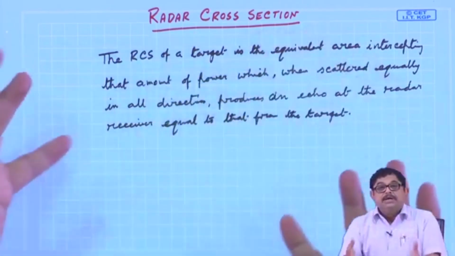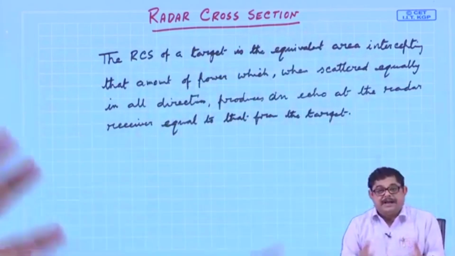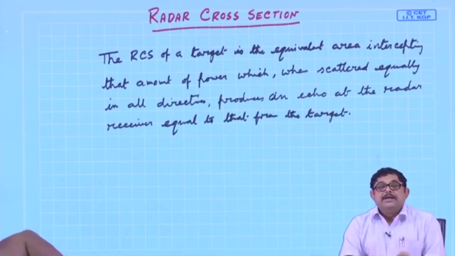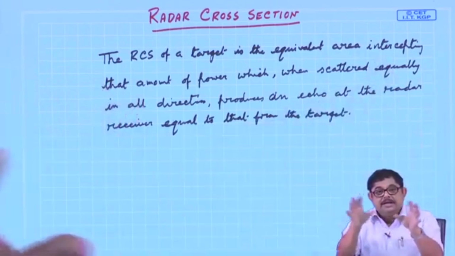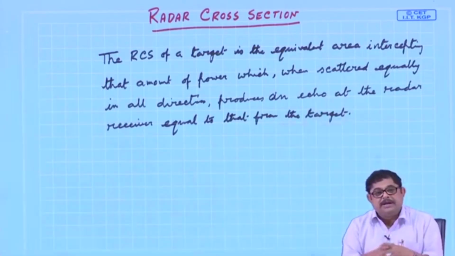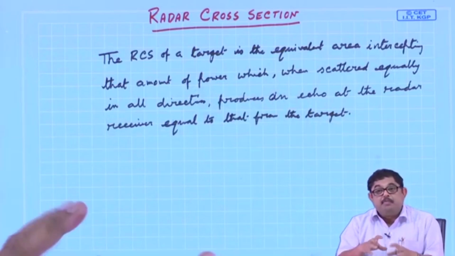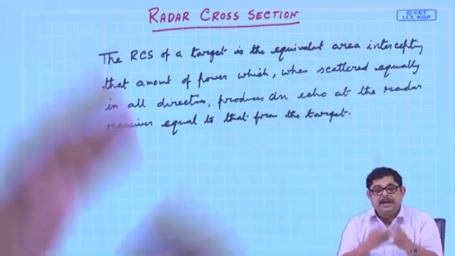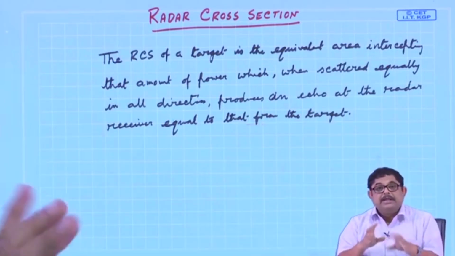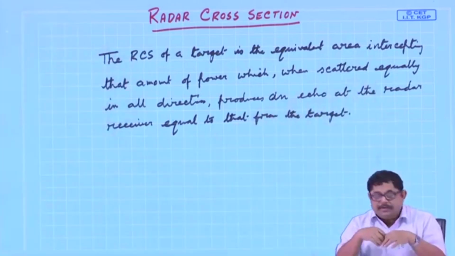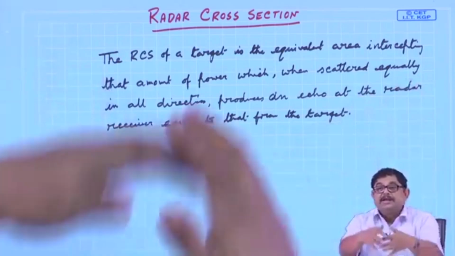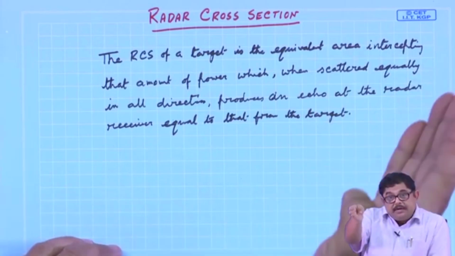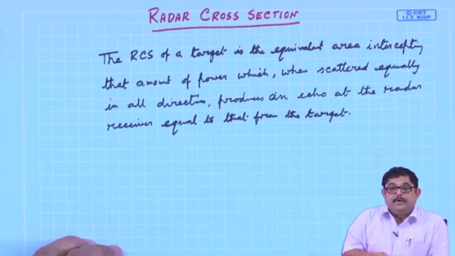But actually the target is a scatterer. So, obviously, it is taking the power, but not as an antenna radiator; depending on its shape, etc., it has an effective area. It is taking that power, but more importantly it then scatters, which is not present in an antenna. In an antenna it only radiates, but here it takes the power, radiates, and scatters, and that scattering is not equal in all directions. So, there is a directional property. We want to find out what the scatter is in the return direction of the radar.